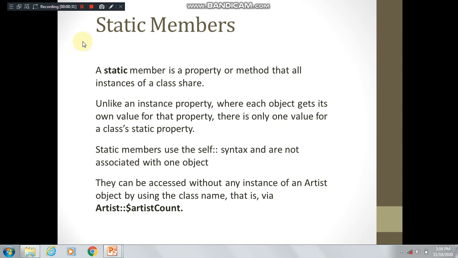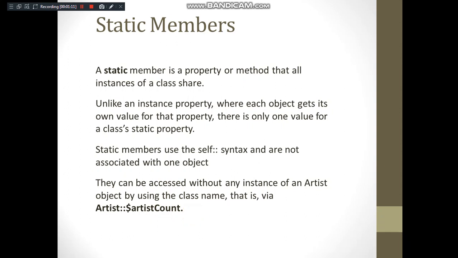it is not the case with static members. All the objects share a common member, which may be a data member or a member function. If it's a data member we call it a static member, and if it is a function we call it a static member function. They are accessed with the self syntax, that is, the double colon syntax is used. This is how we do it, right? Rather than using the class object name, the class name and this operator are used, along with the variable which is static. This is again the same syntax as C++ or Java, right?